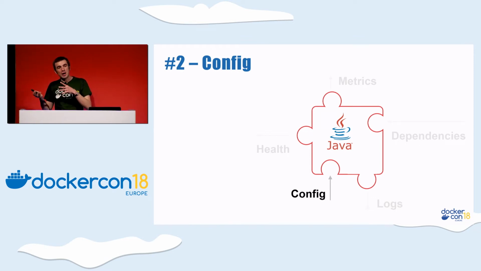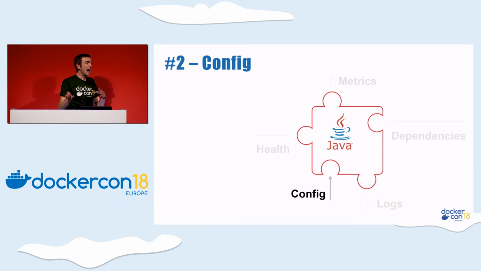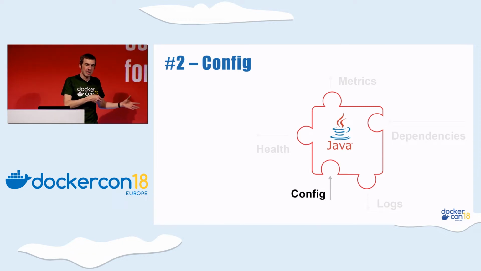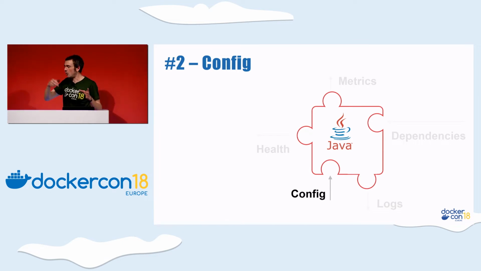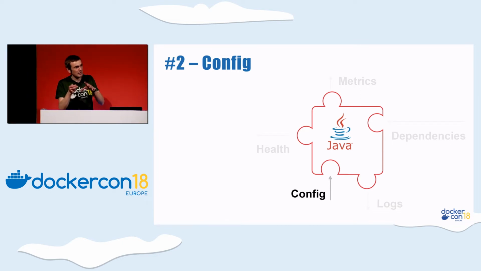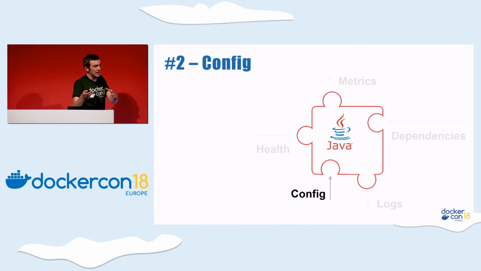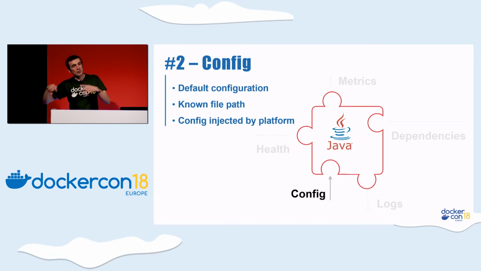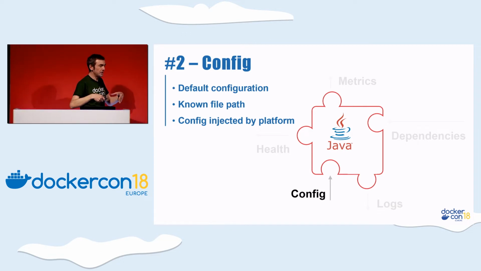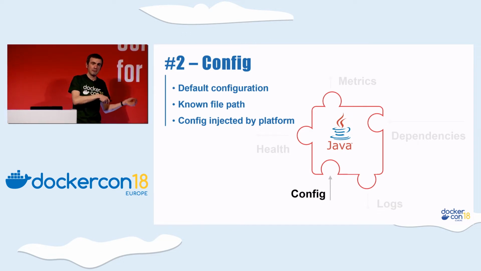And again, most legacy application platforms have their own ideas about configuration. Like they expect to find an XML file in a certain place, or JSON, or a properties file, or whatever. But they have their own expectations, and you need to match that so that you don't have to change code. So the pattern here is you're going to bake some default configuration in your image. And this is part of not breaking the developer workflow.